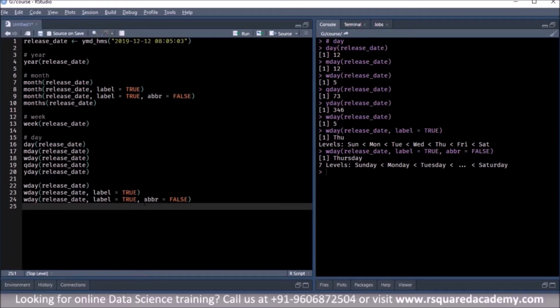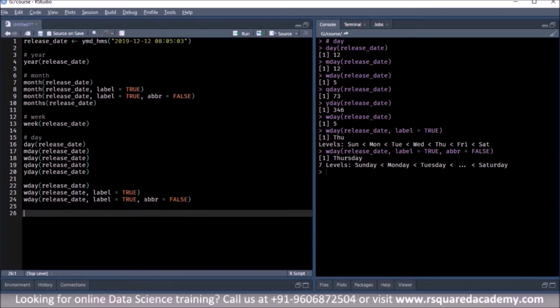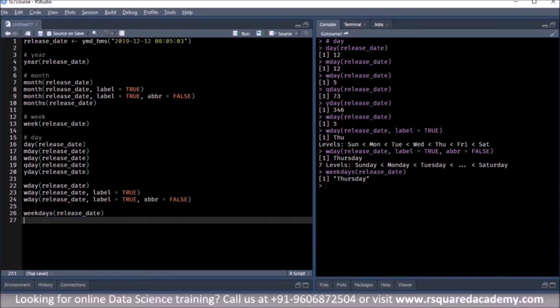Now weekdays from base R also returns the day of the week, the name and not the number, right? So it will return the name and not the number. So if you want the abbreviated name, use the abbreviate argument, right? So let us check out weekdays from base R. It doesn't return the number, it returns the full name.